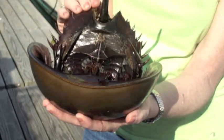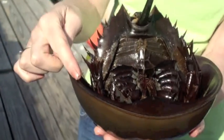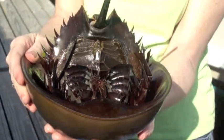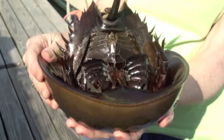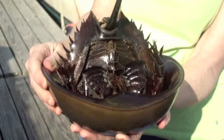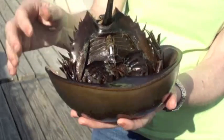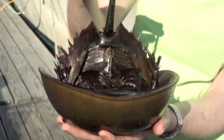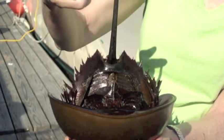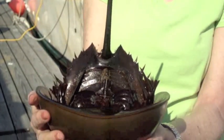The way you can tell if you found a molted shell is pick it up, turn it upside down, and if there's a hole where the horseshoe crab escaped, then you know it's a molted shell. The horseshoe crab grew about 25 to 33 percent when it molted. You'd never pick a horseshoe crab up by its tail because it's very fragile — it could break off, and they need their tail for turning over and for steering in the water.